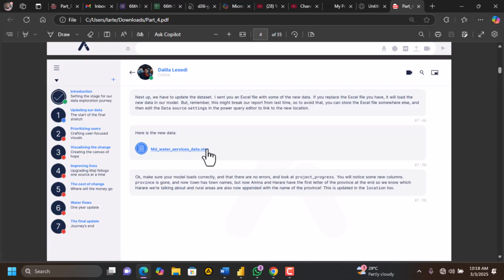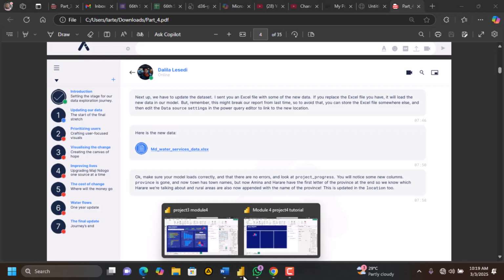We already have one named like this. But when you download this again, and you still have the MD Water Services in your downloads folder, it will add one to it. So for me, when I downloaded it, it added one. So that is the extra one. This is what they said we should do.